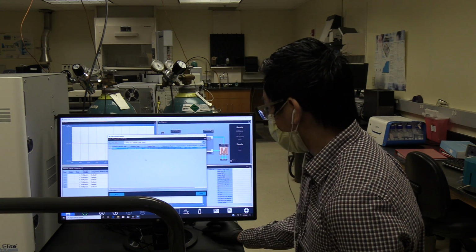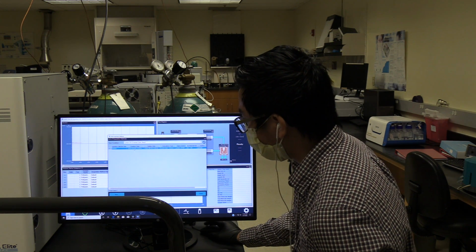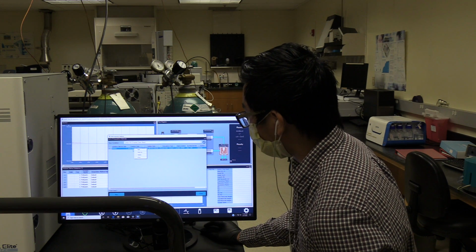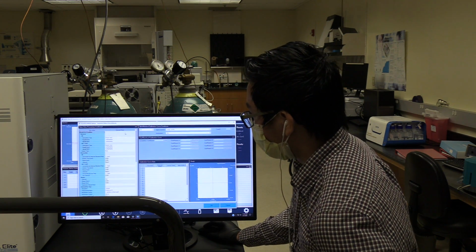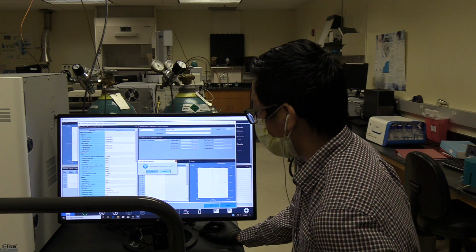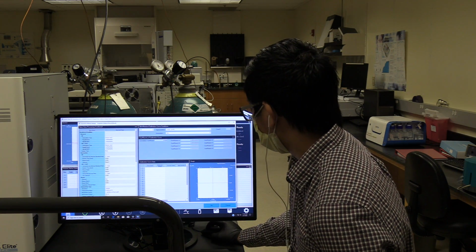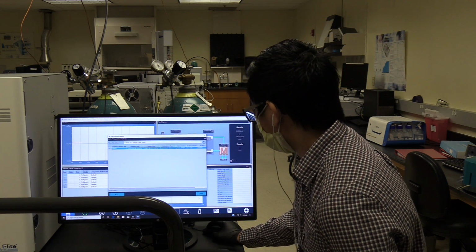Upon closing it, and let's say that you want to edit an existing one, all you would have to do is right-click an existing acquisition file, click Edit, and then edit it as you see fit, and then you click OK. And then it will ask you if you want to save any edited content, and you click OK or cancel. I'm going to close this.